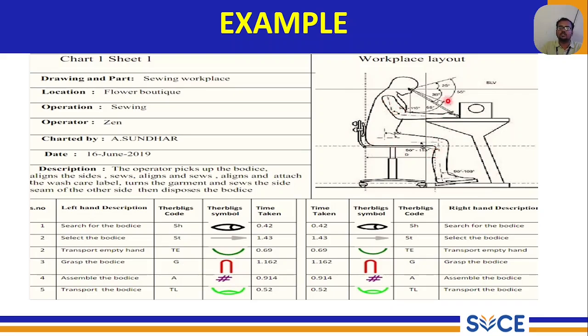You could see that there are so many ergonomic aspects. Whenever a person is transporting empty handed, you use this particular symbol, and the time taken in seconds is to be noted. And once that person has finished the work, you will stop recording this activity. You can use this chart for any kind of different activities in your home. As I said, it can be a non-technical activity too. So I'm quoting this example only for you to have a quick reference.